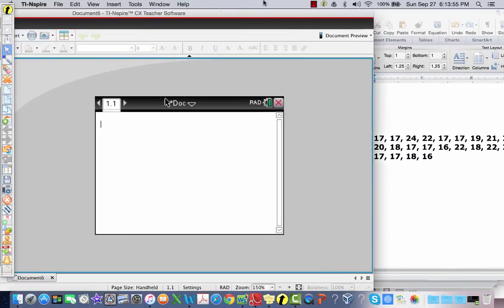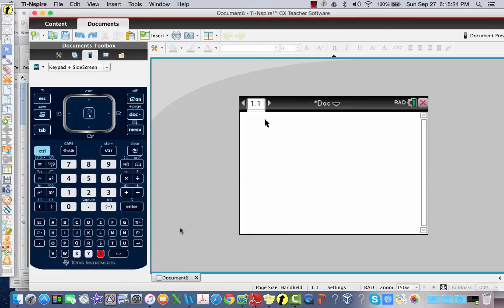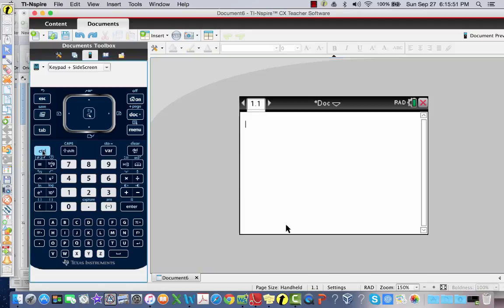I am just going to enter in that data, and I need to enter it within brackets. I don't think you can see that they're brackets very well on this screen, but on your calculator you can. Right above this right parenthesis, actually, these are brackets, and these are those squiggly things that we use for sets. They're called braces as well, just a different kind. So in order to get to them, I have to hit Control and then bracket.